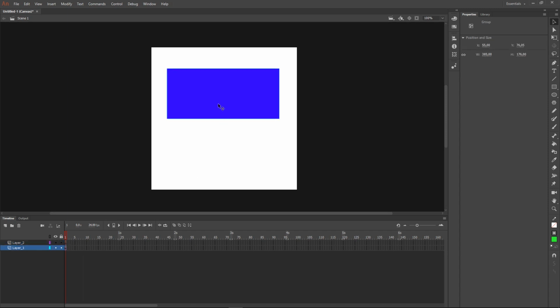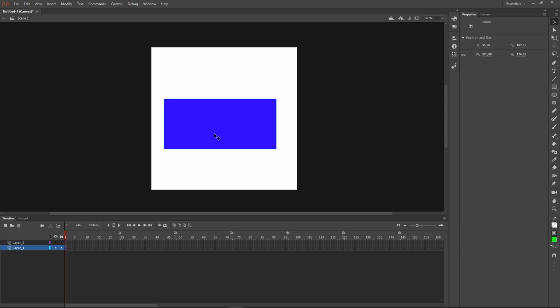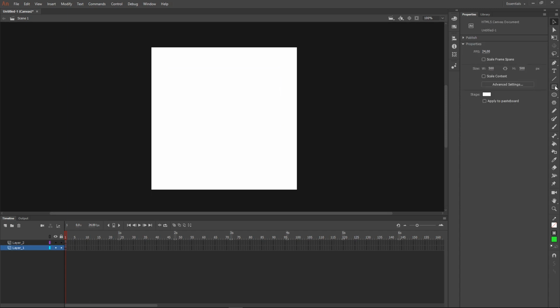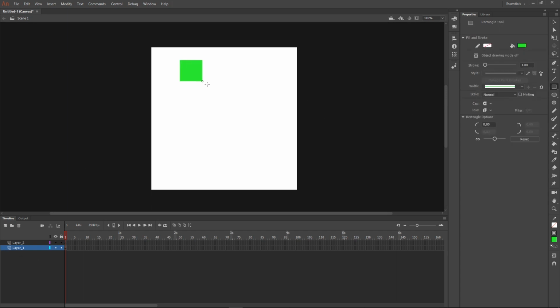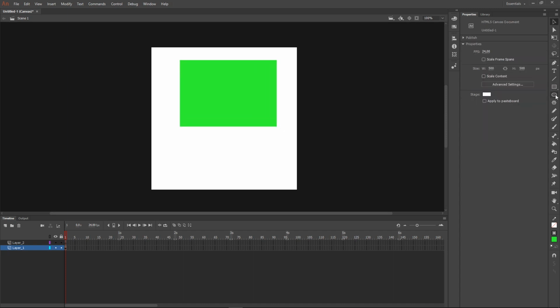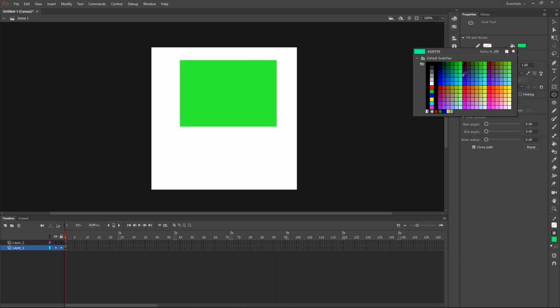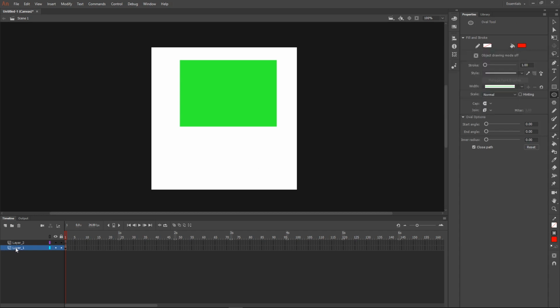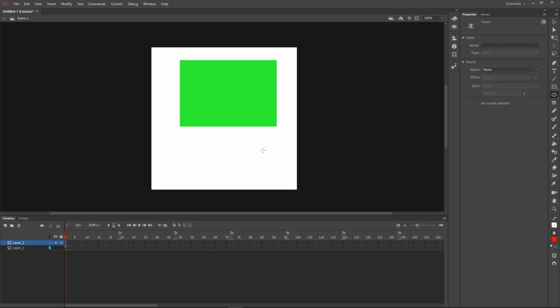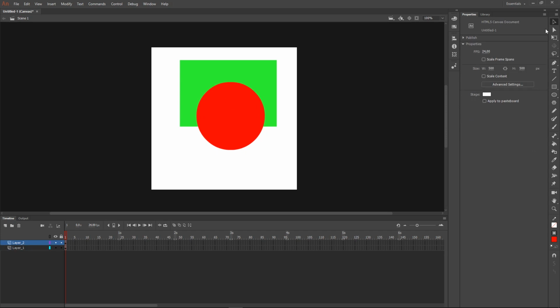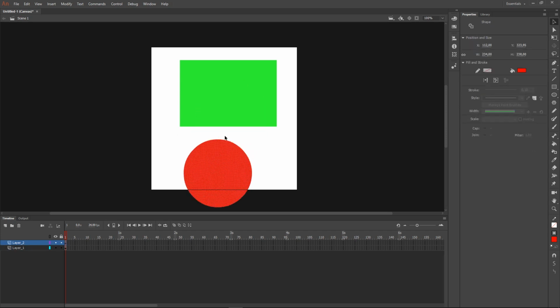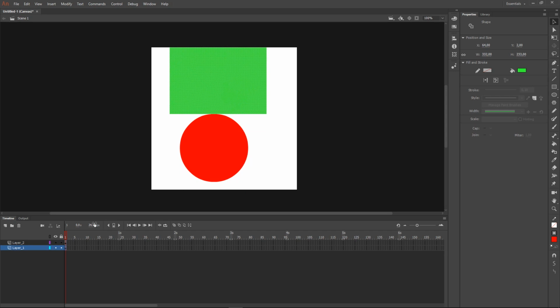So I will delete this one because it is grouped, or I could just ungroup that, but I'm on the layer 1 and I will draw some shape, and then I go to ellipse tool, and if I stay on layer 1 and I will draw, it will cut, but if I go to layer 2 and I will draw something, everything is alright, because this is on layer 2 and this is on layer 1, okay? And now you can see that layer 2 has also this black dot because there is something in there, okay?